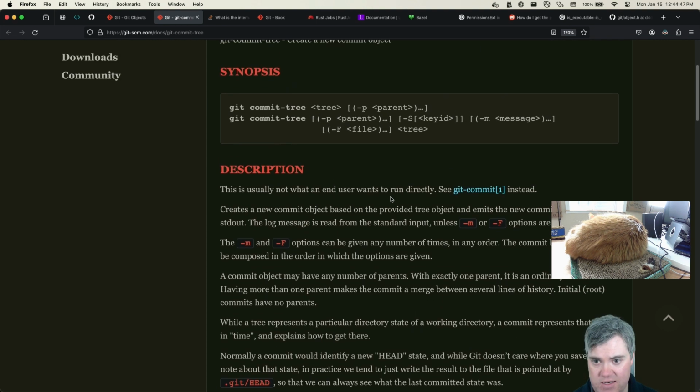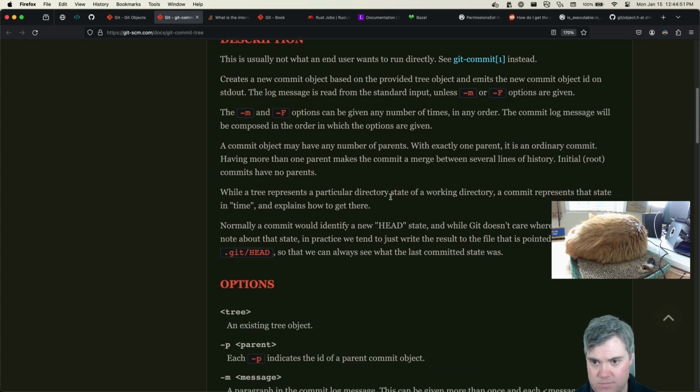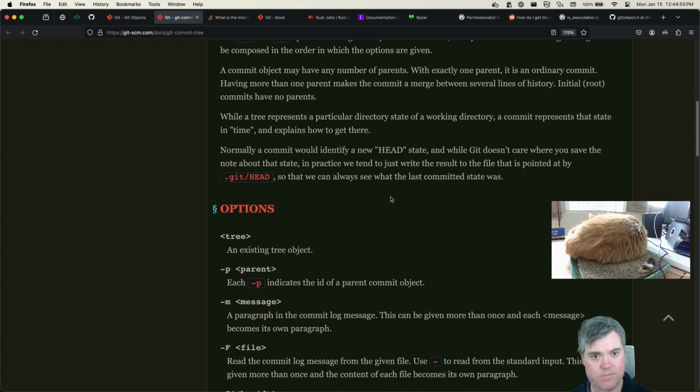Okay, so then, interesting. Having more than one parent makes the commit a merge between several lines in history.